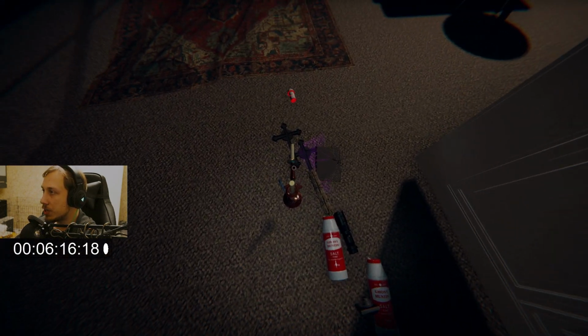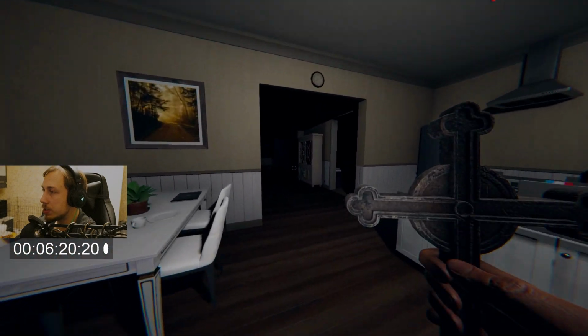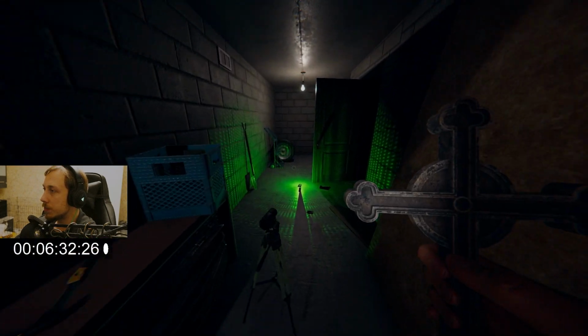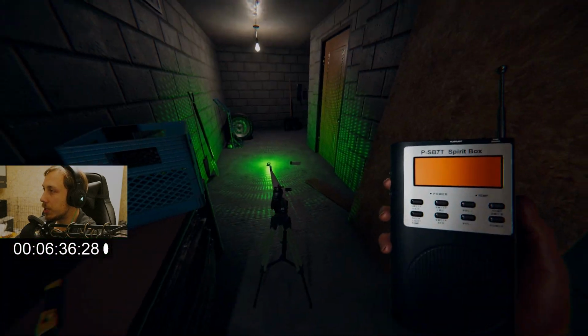Alright, and this is the last item. So now let's grab some crucifixes, I think, first things first. Just in case the ghost wants to try to hunt us, we'll have ourselves some backup. Turn that on. Close the doors real quick, because we need to know if the ghost is touching anything or not.